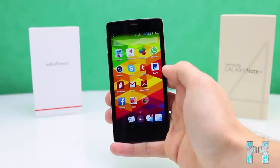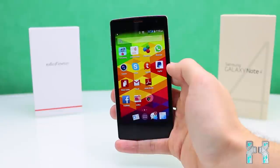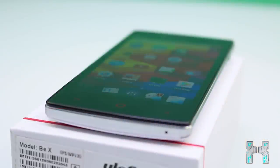I'm not sure about the glass, but it seems to be pretty scratch resistant, and there's also a screen protector included. Now you will see some close-ups, starting with the display. The viewing angles and the colors are pretty nice, just the brightness in my opinion could be a bit brighter. Although the resolution is pretty okay, I mean the resolution is not that high, but the display is also very small, so just 4.5 inches, and you get something like 240 pixels per inch, which is actually okay for the price. So the whole phone, just $90, always keep in mind the price.